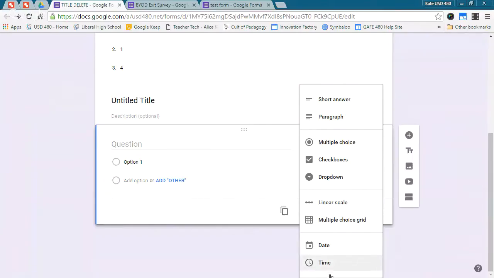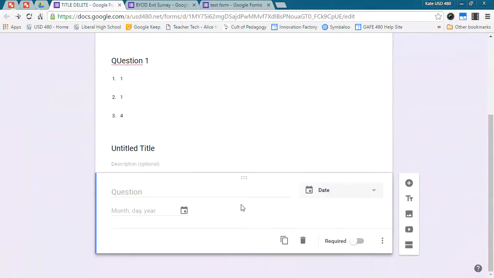You can put in a date and time, meaning it's going to allow them to input the date or a time. So maybe you want to send out a Google form getting ready for conferences, which I got a cool calendar item for as well. Or maybe you want to set something up during your open house that they could go in and schedule a date and time that would be great for them to come in. This is where you would add that. You can put that date in there for them. And it just gives them the calendar, which I always love to see because I can never remember.